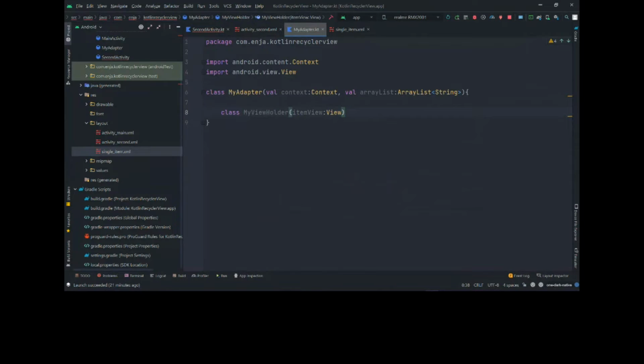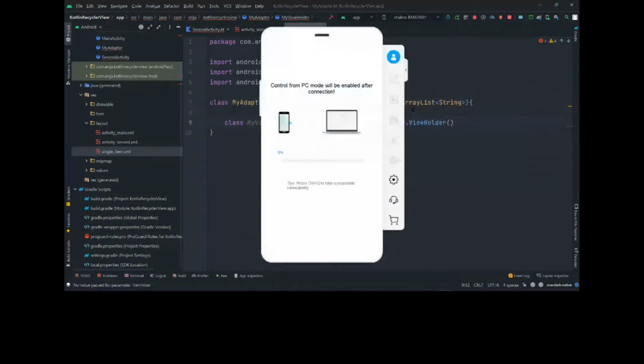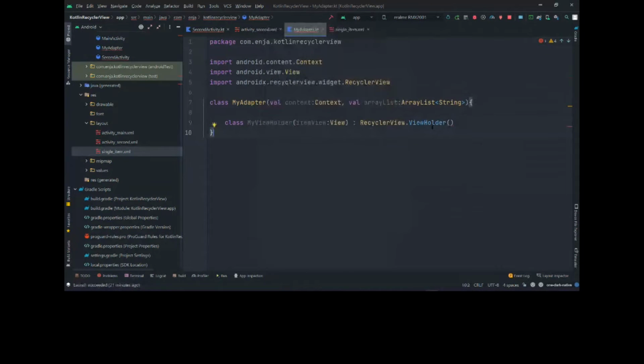It has one superclass: ViewHolder, RecyclerView.ViewHolder. Initialize this thing. We have defined the view holder. Nothing more inside this view holder, just enough. Why is it coming here?